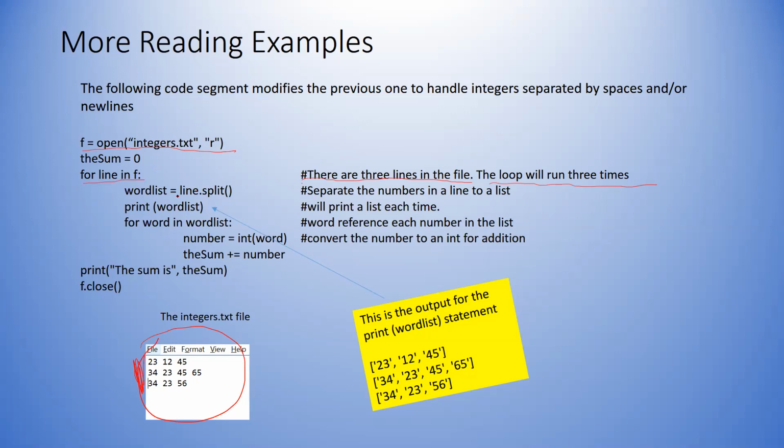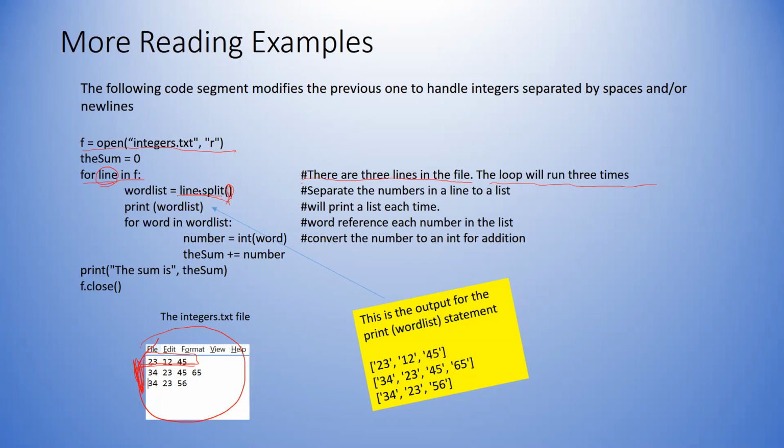And then line.split. Oh, I see what I'm doing. Okay, line.split. Why do we need to split? Because each line has different number of numbers. So this references each line, and then each line has several numbers. So we split it. Without the parameter argument, it splits by space. So we split this into 3 elements, right?